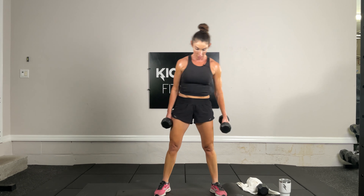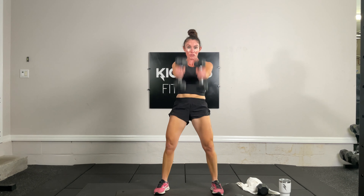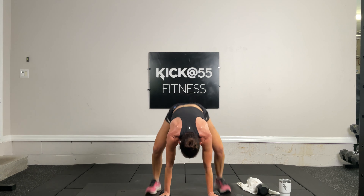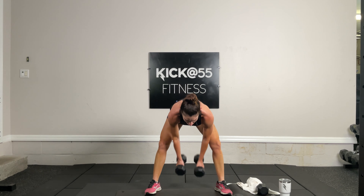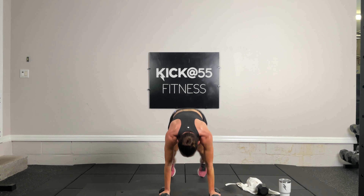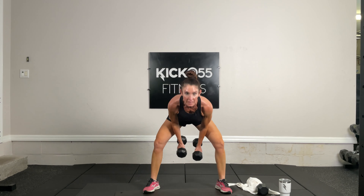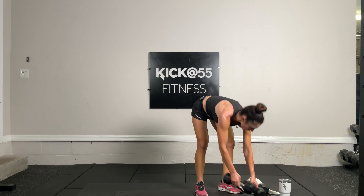Devil's press — we swing, plank it out. Five, three, two, and one. We hinge, plank it out, stand up, swing. Stand up, swing, and time. One more set of these — five, four, three, two, and one. And time. Dumbbell burpees with a heavier weight — three, two, one. Squat down, plank it out, feet jump to hands, stand up.